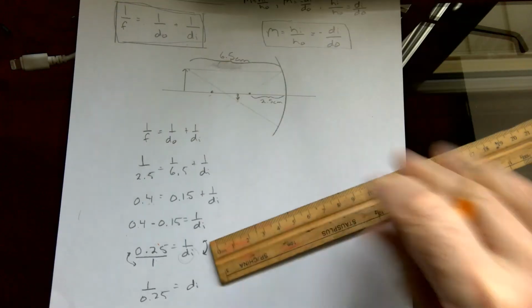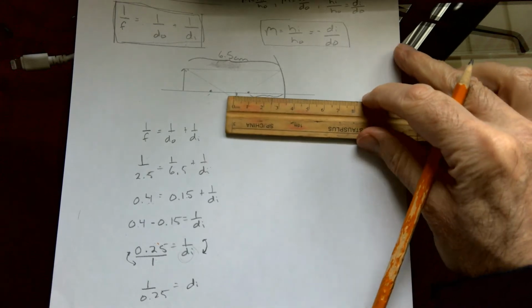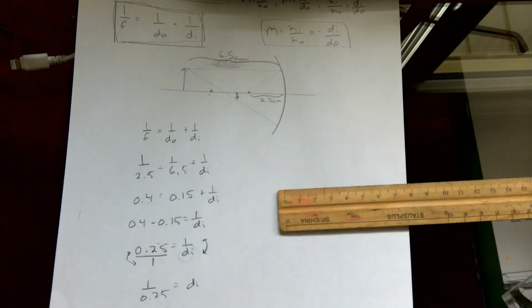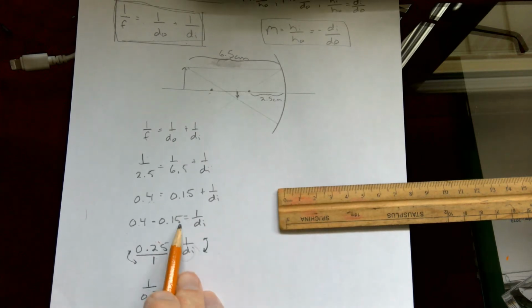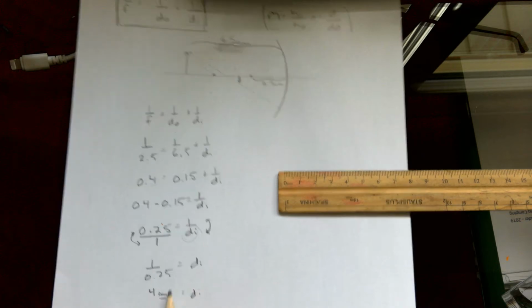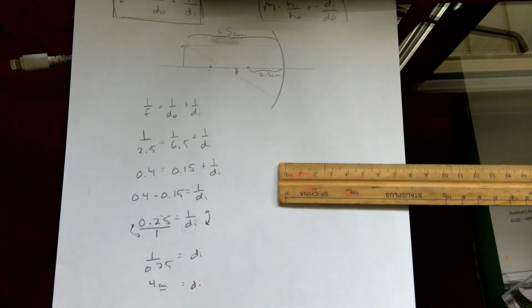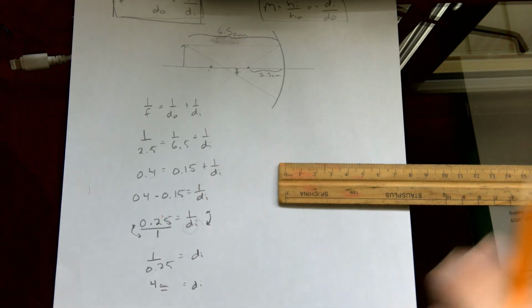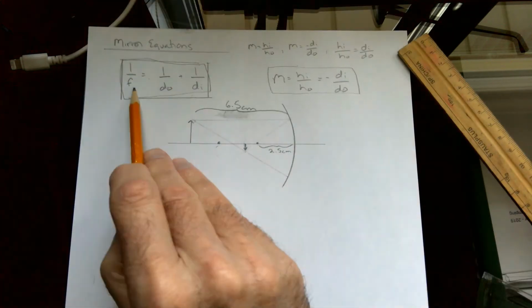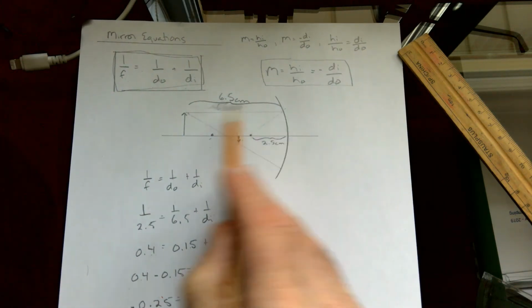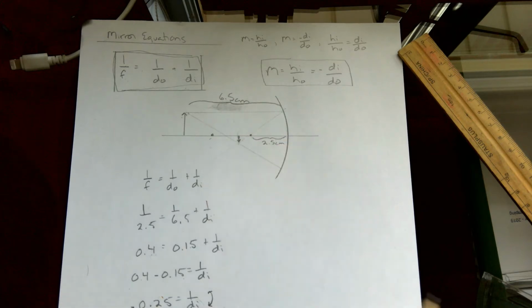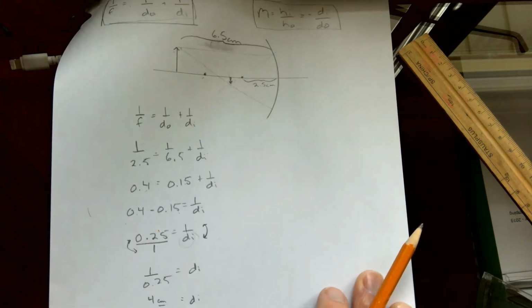Now, if I measure this, I'm off. The reason that I'm off is because I did not round properly here. If I'd rounded properly, I would get a better answer that would be closer to the real one. But what I wanted to do was use easy numbers in my calculation. So you can use this formula to find out how far the image is away from the mirror, how far the object is away from the mirror, and how far the focal point is away from the mirror.